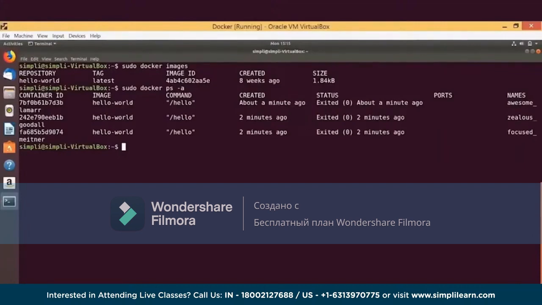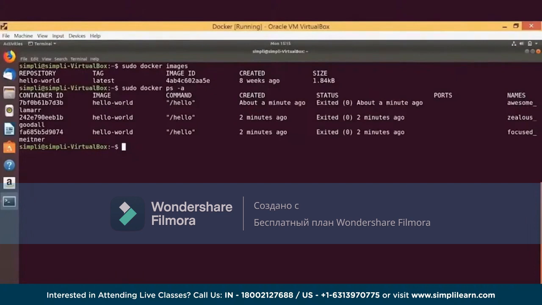Now, as you have probably noticed, all the hello world containers over here are in the exited state. When you give the option docker ps -a, where -a stands for all, it displays all the containers whether they are in exited or running state.